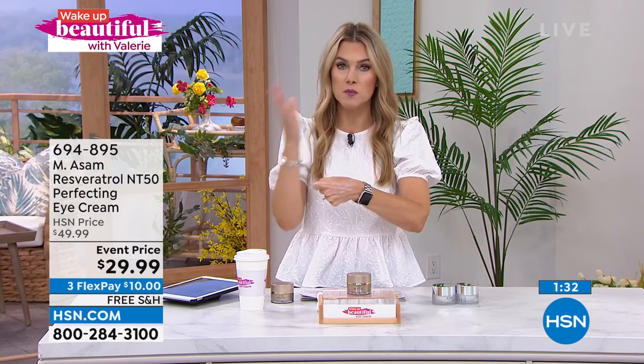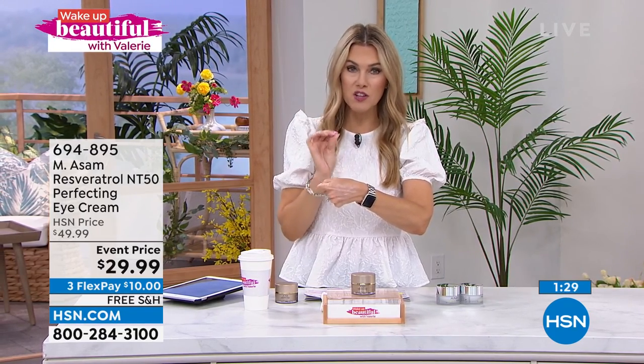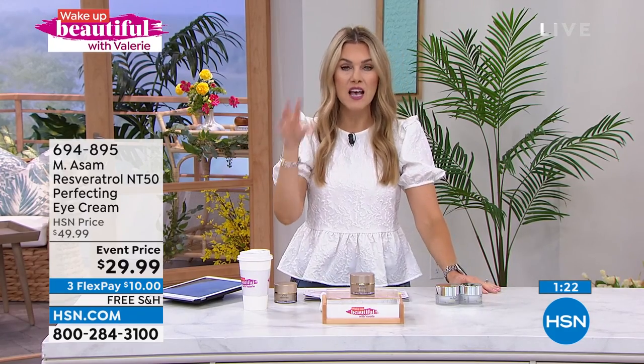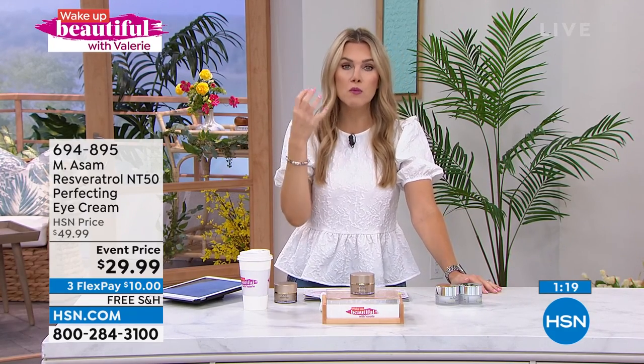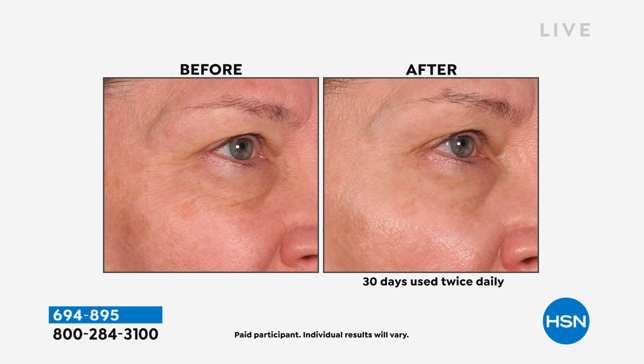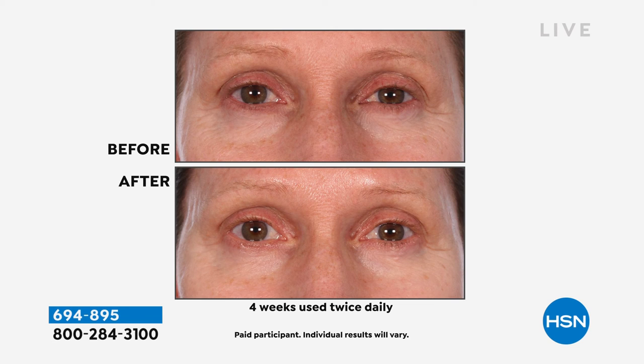So instantly getting that brightening and smoothing hydration, but also addressing the fine lines and wrinkles, maybe the dullness. You take this around the eyes, which you definitely want a targeted treatment for. Don't just be slapping on any other moisturizer. That's why I love the NT50, that navigation technology, that resveratrol, that incredible grapeseed oil that you only find from the vineyards in Germany by Emmasom. It's that Matrixyl 3000. Peptides are really important to put around that very thin skin around our eyes. That's so true. Peptides are not only expensive, but they really work with your skin. And the peptide features our resveratrol to give you this rejuvenating effect all over your eye area.